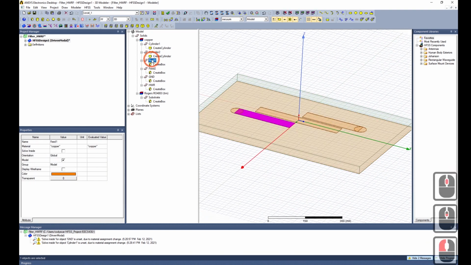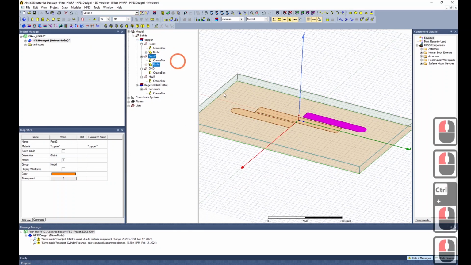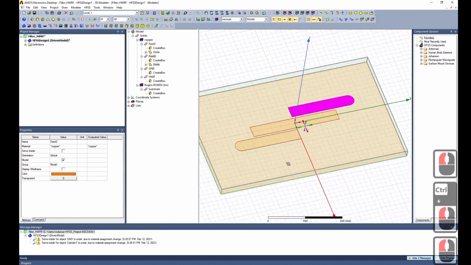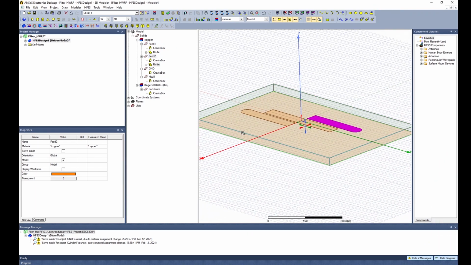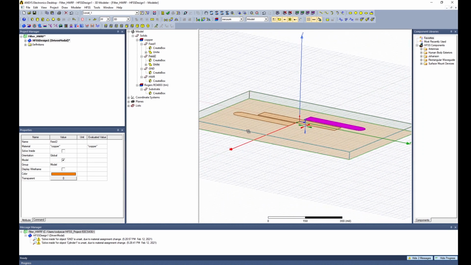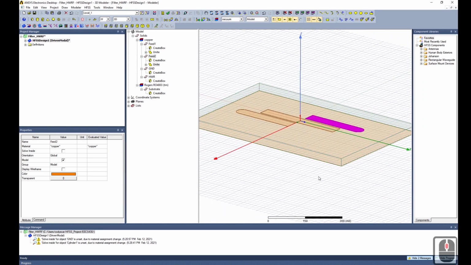So we're going to take feed 1, click on feed 1, and then click on cylinder 1, and click unite. And then we're going to click feed 2, cylinder 2, unite. Okay, there we go. So now we're going to add in, finally, our actual SMA connectors and pins. The SMA connectors that you'll be using mostly throughout the course are called flange SMA connectors. So they're fed on the surface of the board, and the pin goes through the board.